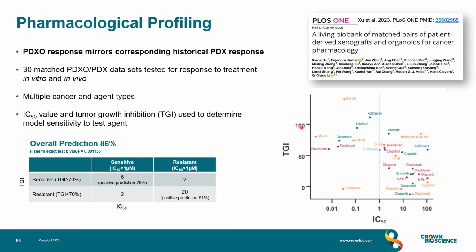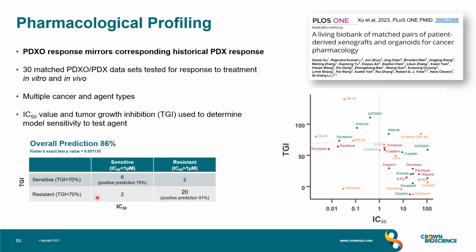So this Pearson's correlation plot can be divided into different quadrants, where sensitive models in both systems fall in the top left quadrant, and the insensitive fall in the bottom right. And this has also been tabulated to represent the 4 different corners. So for PDXOs, there's a trend overall for the positive prediction where the organoid data showed sensitive, similar to the PDX models, and this was approximately 75%. There's also negative prediction, with the organoid predicted insensitive response, which was about 91%.